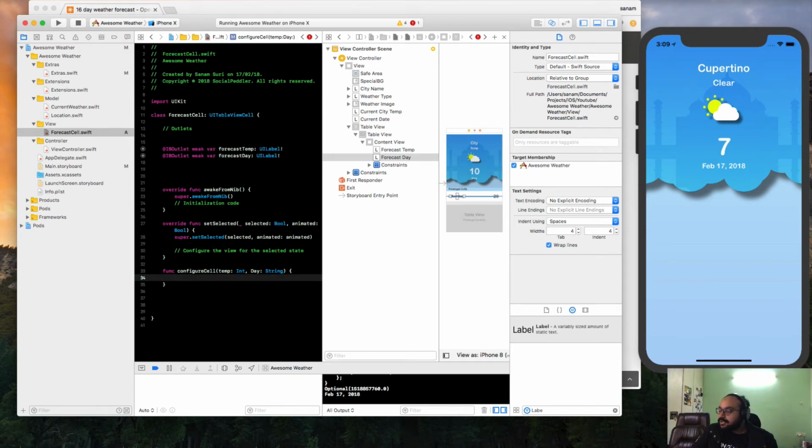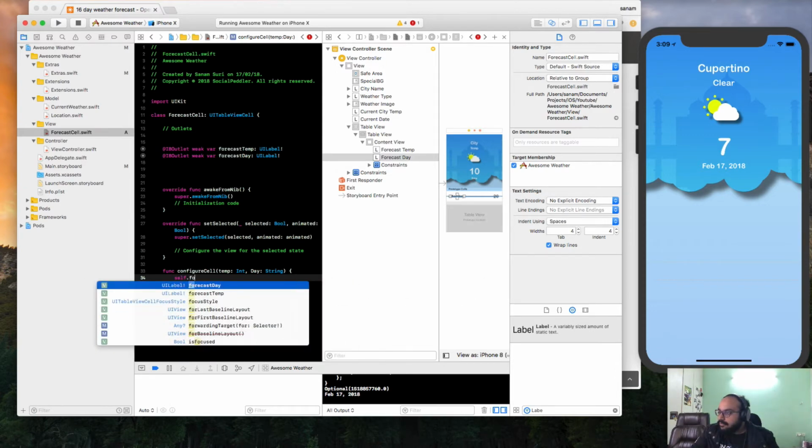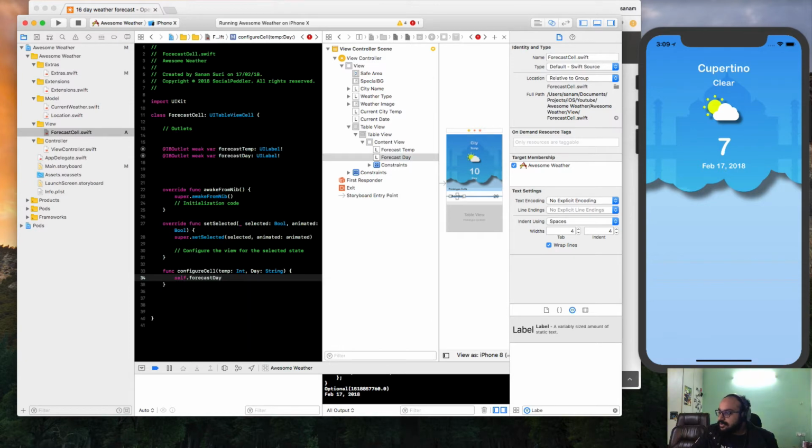So let's do it. Configure cell: self.forecastDay.text is equal to day. Should be like this.